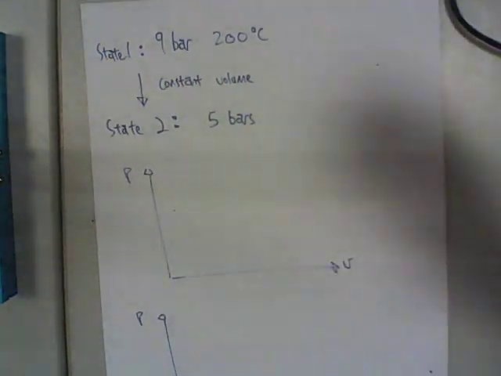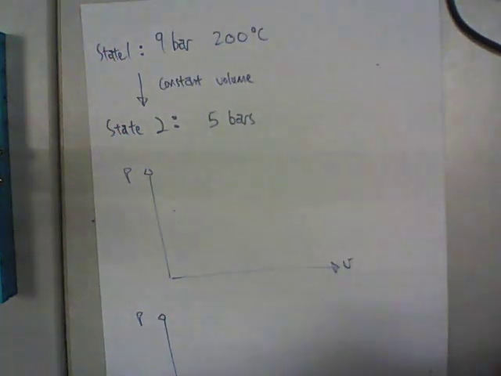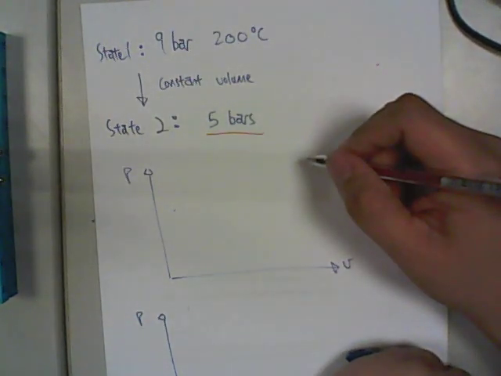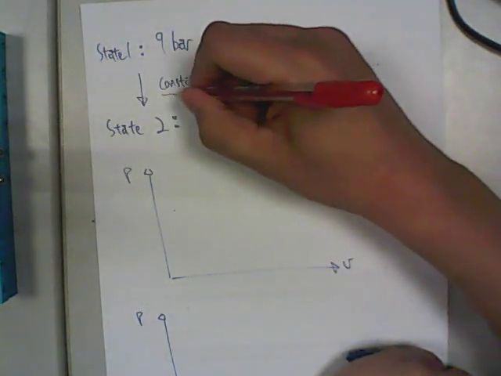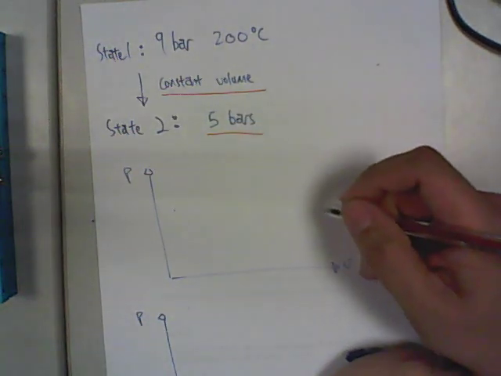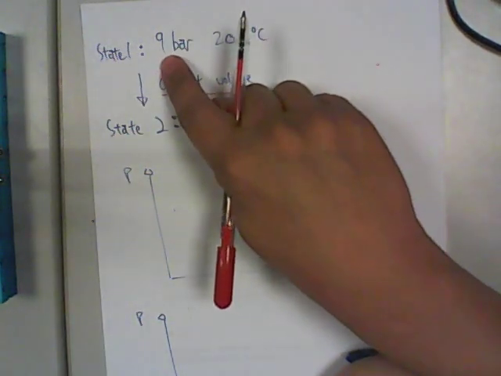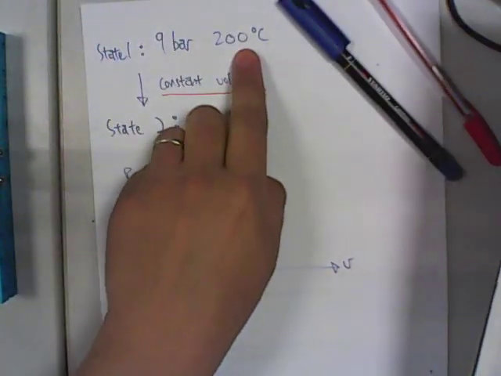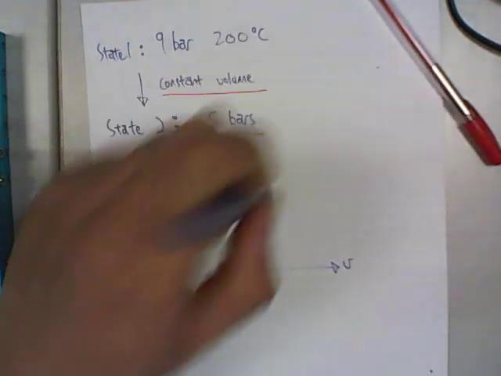So just now I said any two variables you should know the location, right? So then you look at state 2, only one variable. Actually, that is not true because you also know the volume. So first thing is to identify where is 9 bar 200. If you go to 9 bar, you will see that the water boils at 175.4. So at 200, it will be superheated.